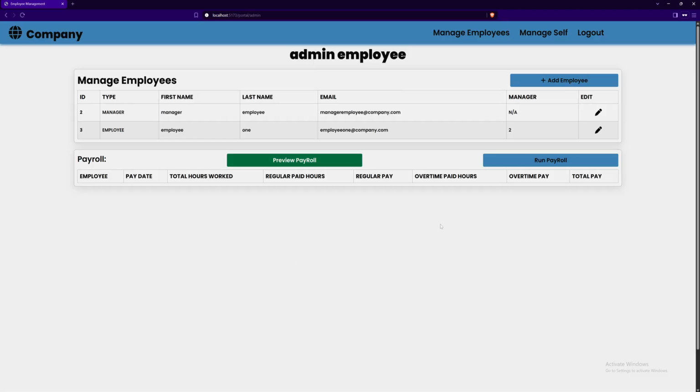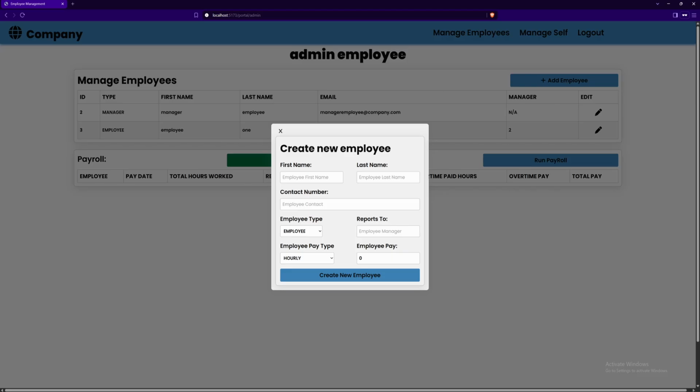Fingers crossed everything is working. So far, we got all the information back, so it must be passing the token back as we expect. Let's go and click on new employee. We'll go ahead and call this employee and 2. We'll just put like 444, 444, 1, 2, 3, 4 here. Hopefully that's not already used. I don't think it is.